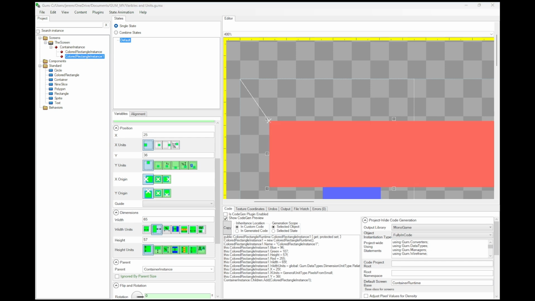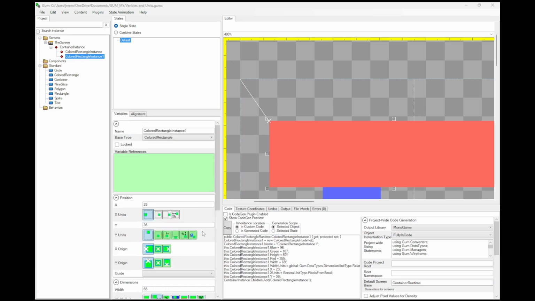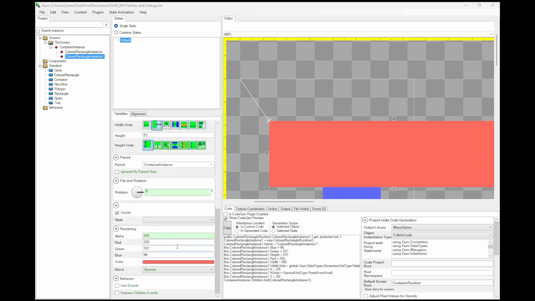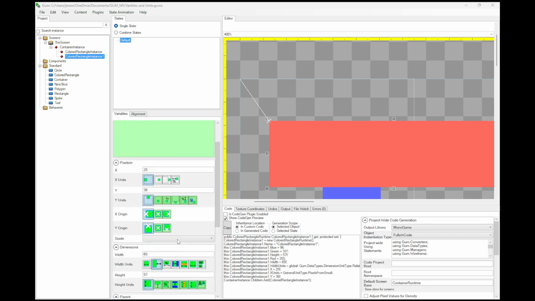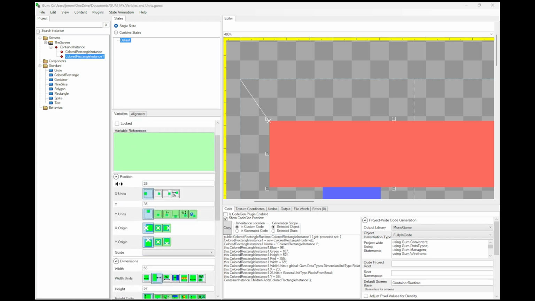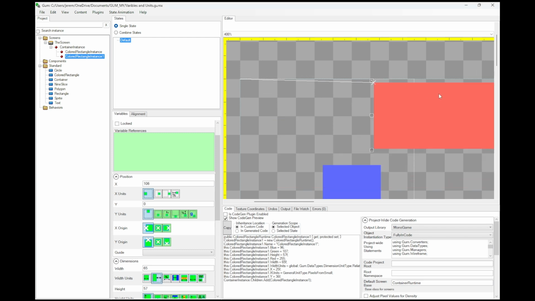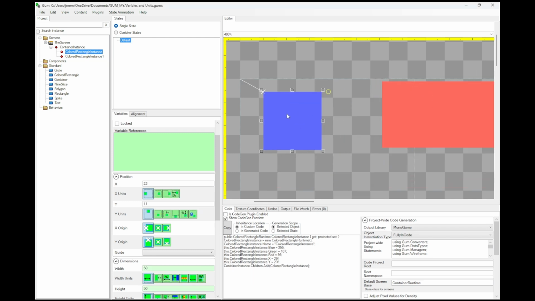All right, let's talk about variables. Under the variable section here, there's a bunch of different sections, but the ones we're going to talk about today are position, dimensions, and then we'll jump into some of the items that are specific to containers and then text. So for position, we've got the X and the Y, which are pretty obvious, right? How far over, how far down, X and Y position.